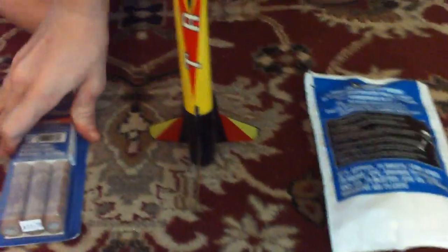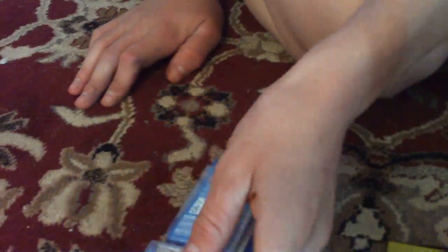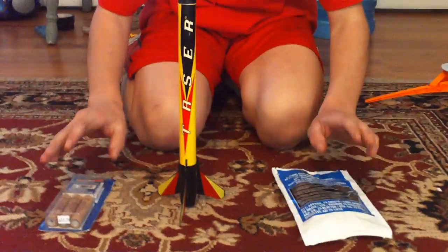So the things you're going to need: you're going to need some rocket motors — a pack of rocket motors, they usually come in a pack of three. They'll come with fuses and plugs. You can usually pick these up at your local hobby shop. You're also going to need some recovery wadding from ST's — these things are sold separately, even if you buy a ready-to-fly kit.